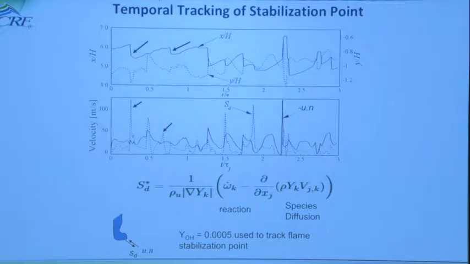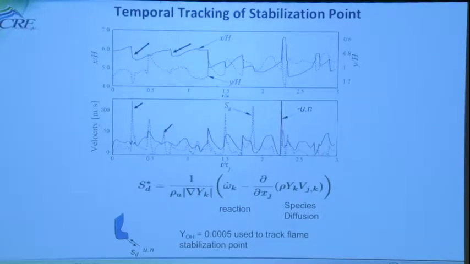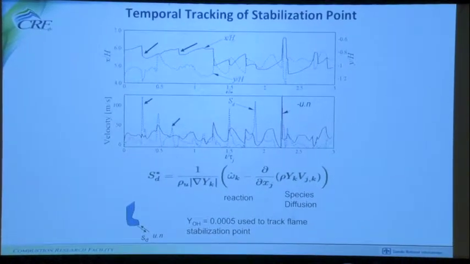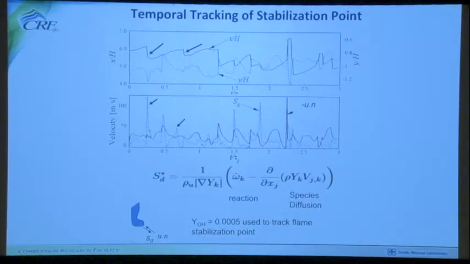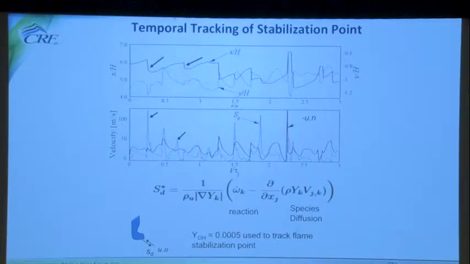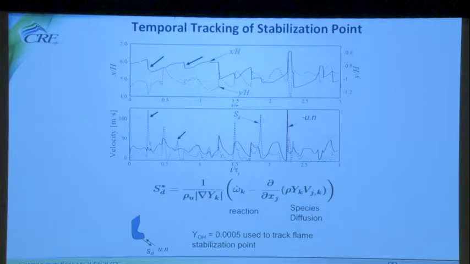We can analyze more quantitatively the evolution in time of the stabilization point by plotting the axial position of the most upstream point of the stabilization point in time, similar to that time trace we saw from the experiment. And here again, you see a sawtooth-like shape where you have very fast upstream migration followed by slower downstream migration. And this fast upstream migration doesn't have any kind of regular period to it. It just happens randomly.